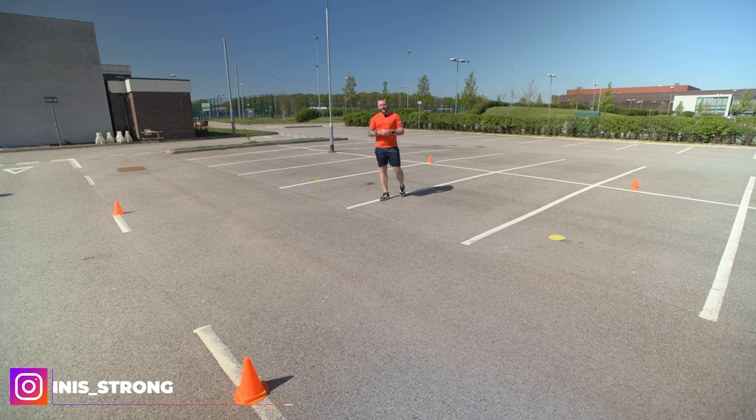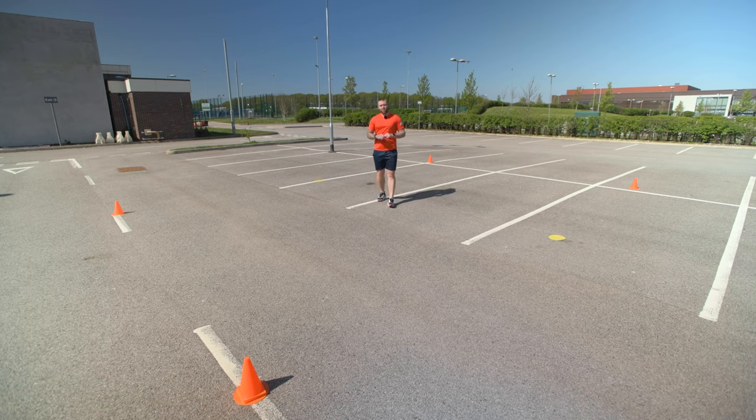As you can see, I'm currently surrounded by a series of cones and markers. It just so happens that the markers I've laid out represent the actual dimensions of the tennis court — or more specifically, the space between the baseline and the service line. If you're like me and don't have access to a tennis court at the moment, you can quite simply mark out the area we're going to use for these agility-based intervals.